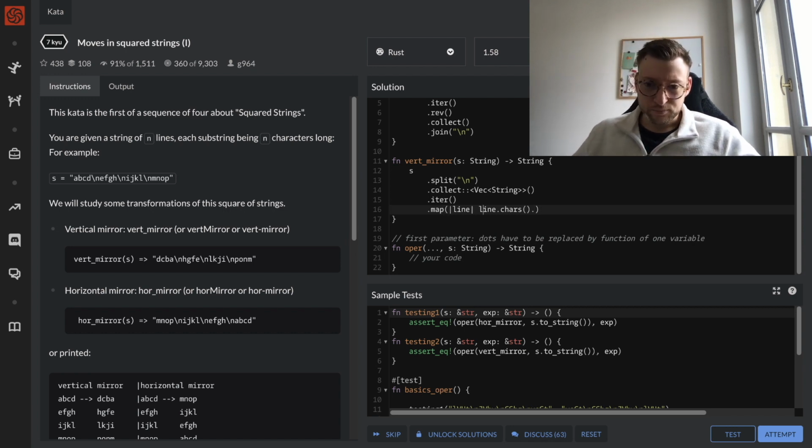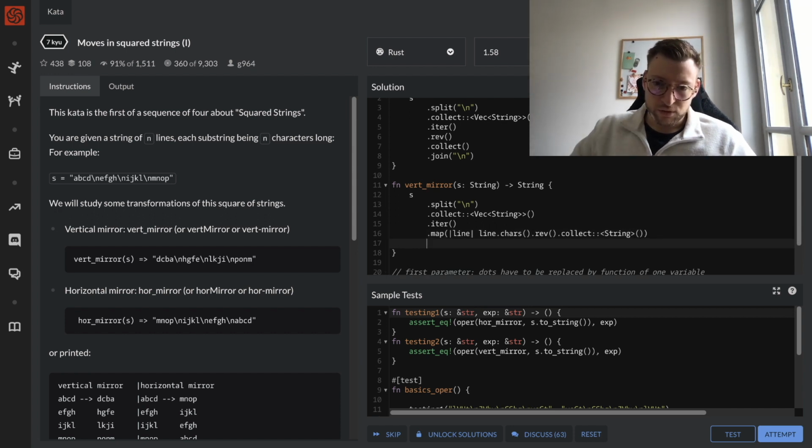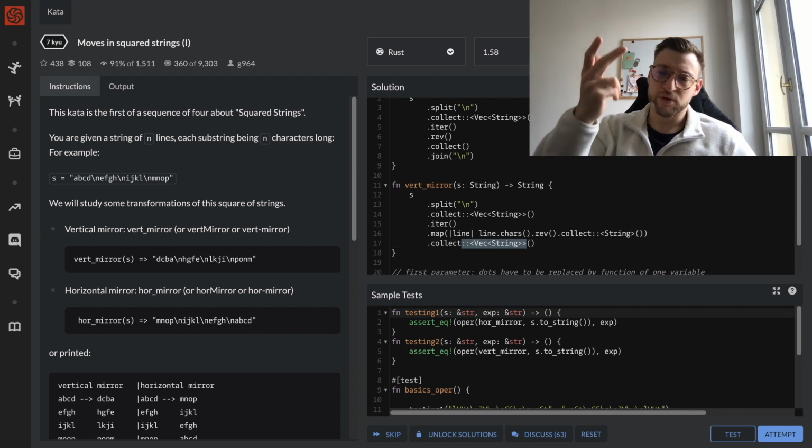So, okay. For each character in the line, we have a vector. We're going to do basically the same: reverse, collect, and collect that as a string, and I think that's it. So now, if we collect this, we again have a vector of strings, but this time each individual line has been reversed.